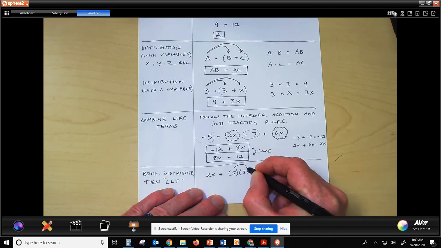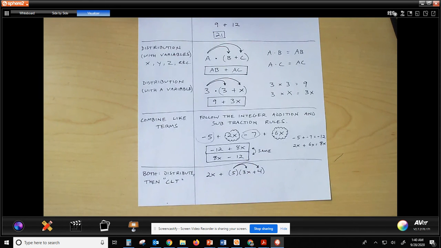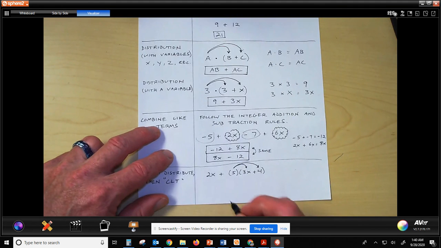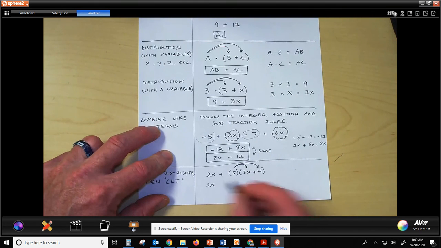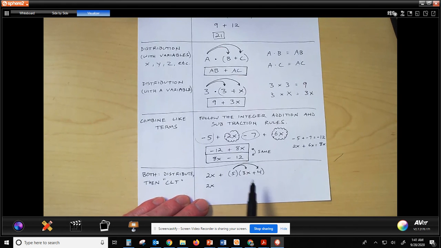So I'm going to draw my arrows. There's one, and there's the other. And this 2x here, and if you stare at our poster long enough, you'll see an example that's very similar. The 2x stays. We need to do the multiplications first. And now I'm going to say 5 times 3x. Well, if I have 3 apples and I multiply that times 5, then I am going to have 15 apples. 5 times 3 is 15, keep the x.